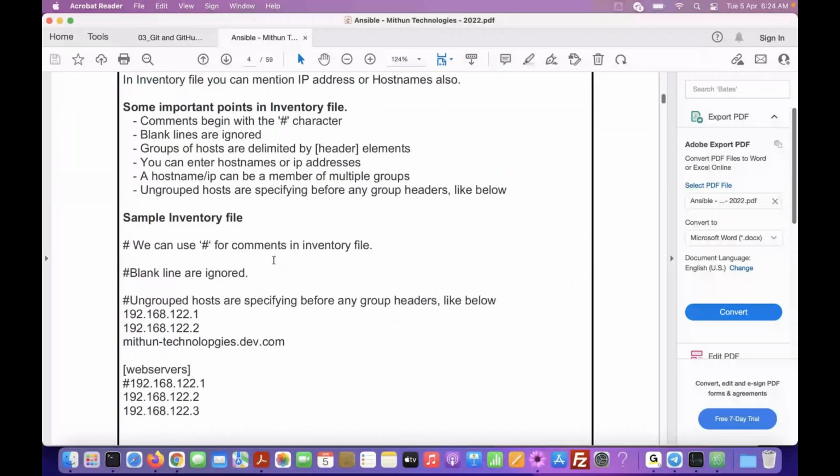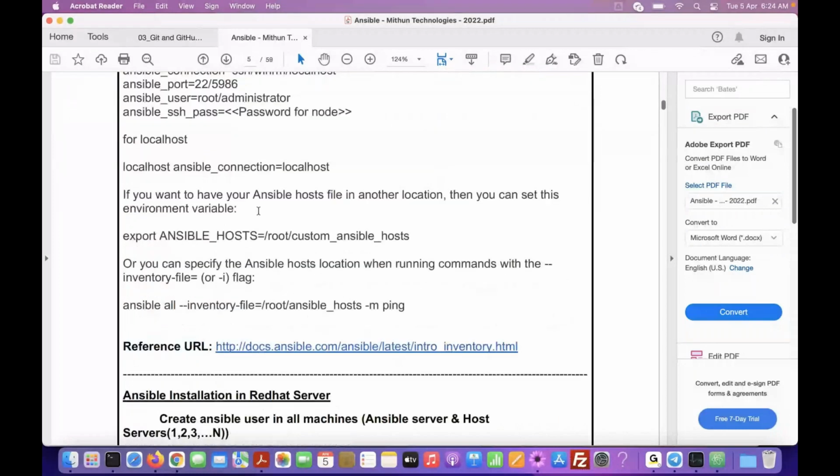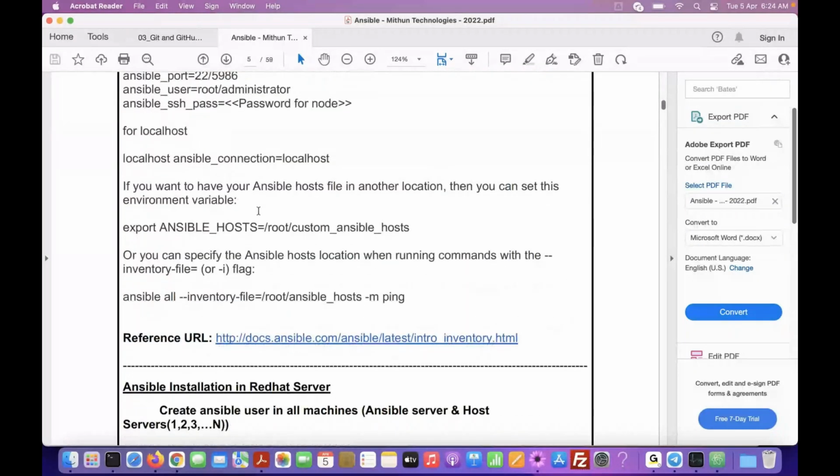If you want, you can use a different one also. Already we discussed it. If you use a different file for host inventory, you have to configure the host inventory path. If you want your own Ansible hosts file in another location, you can use the environment variable: export ANSIBLE_HOSTS equal to that file.